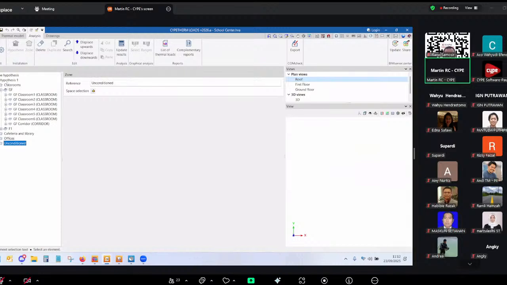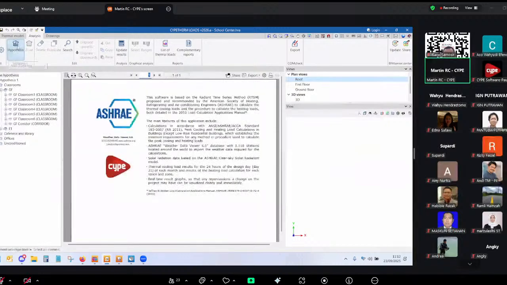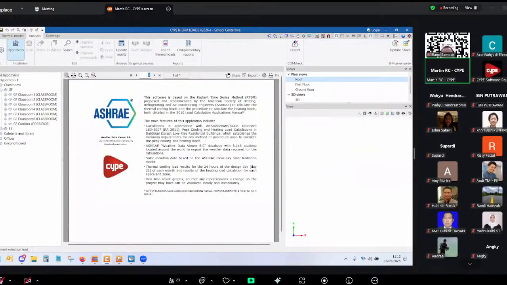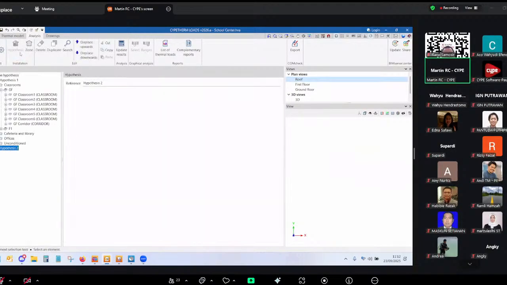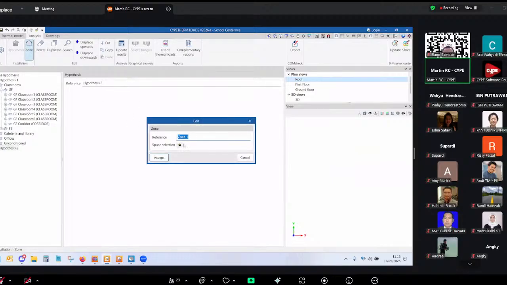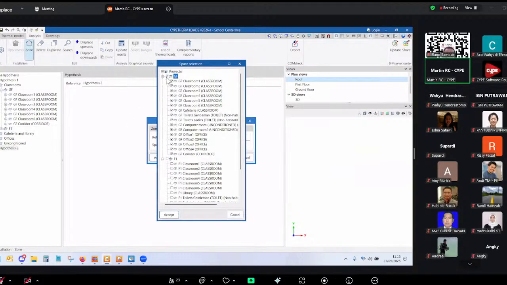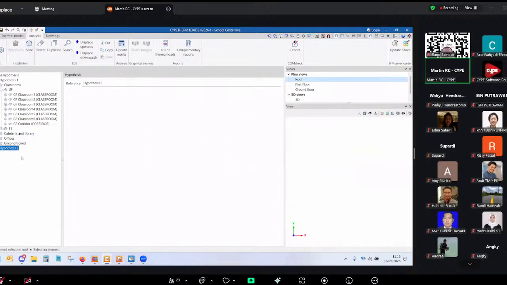We could do our own hypothesis, right? So to generate a hypothesis is just add a name to it. And then I'm doing an example here. Hypothesis 2, for example, and I actually start saying, okay, zone 1 will be what? Maybe all the ground floor will be zone 1, or just the ground floor, but without the corridors. So this is the way we define the zoning. The zoning will mean how am I going to get the data: for this room, for the whole floor. The reports will be performed accordingly, right? So I'm leaving the original design conditions there, and that's it.